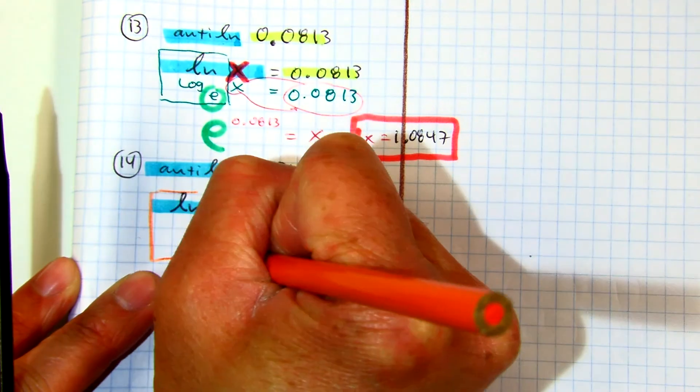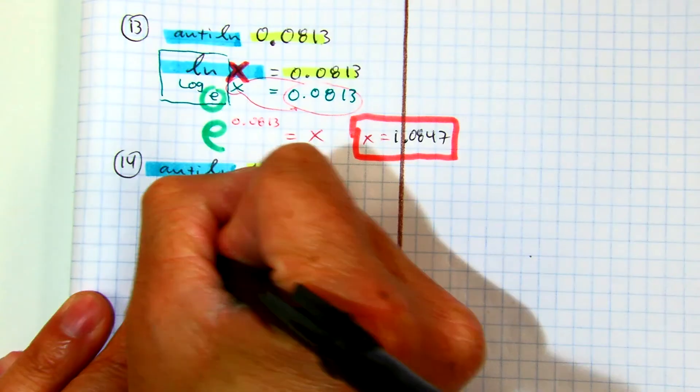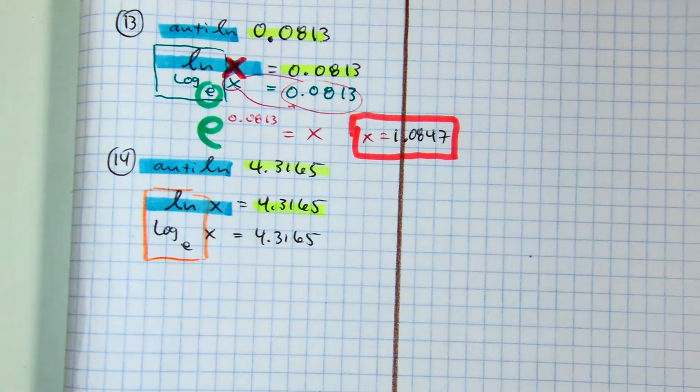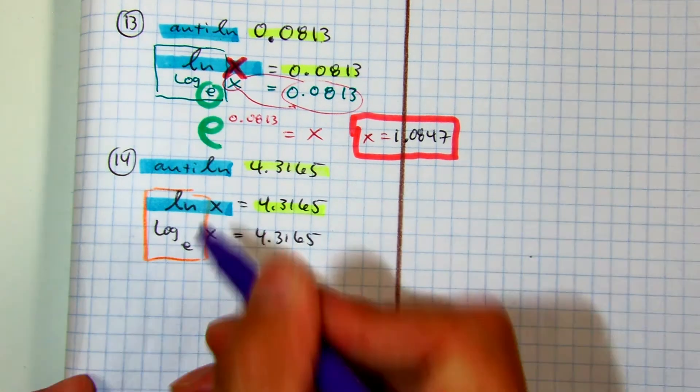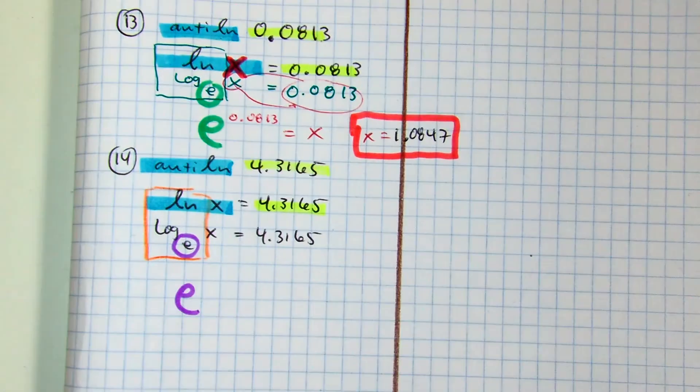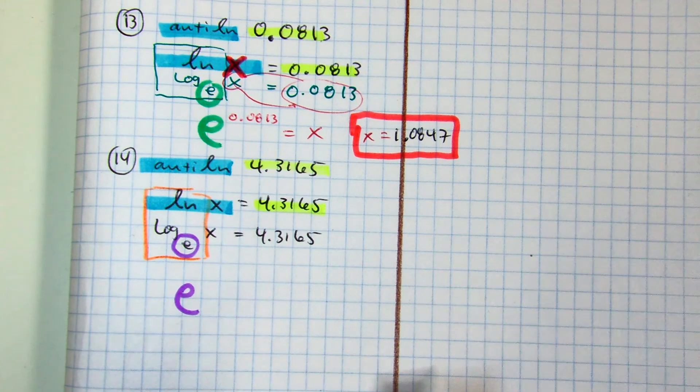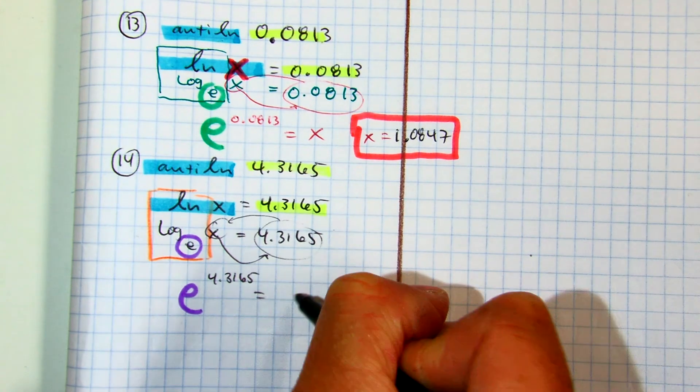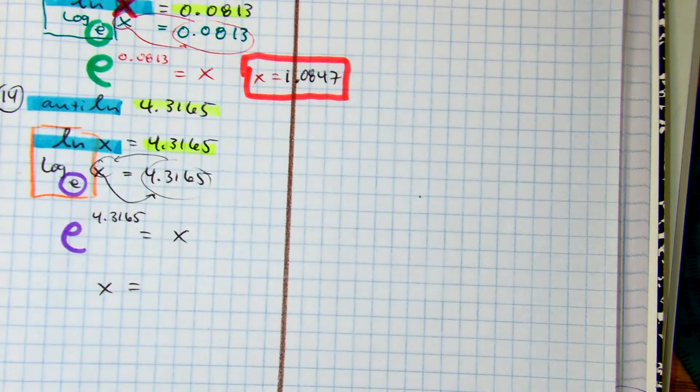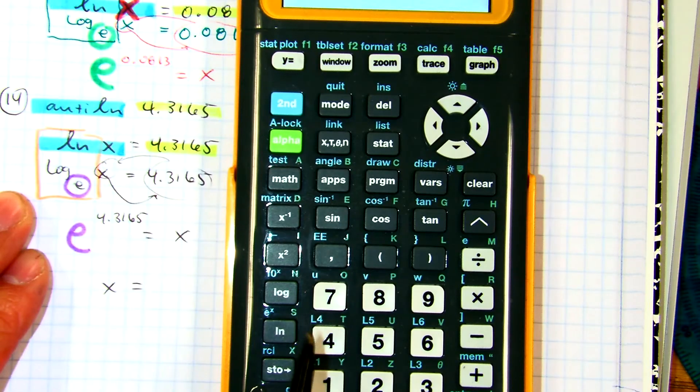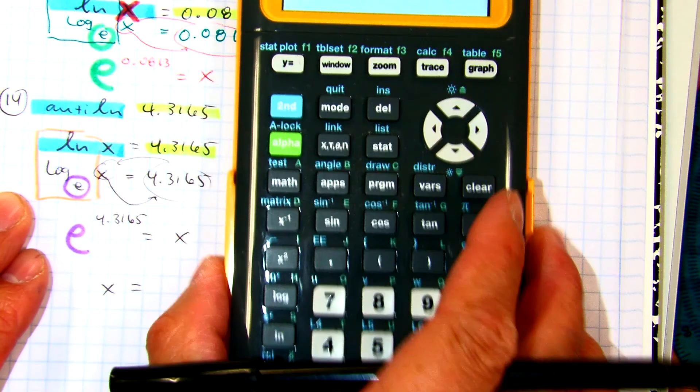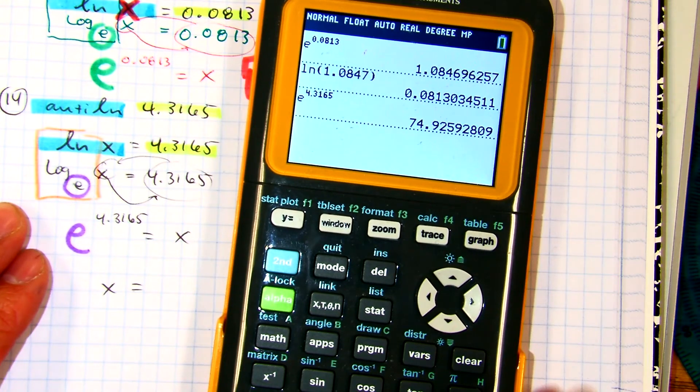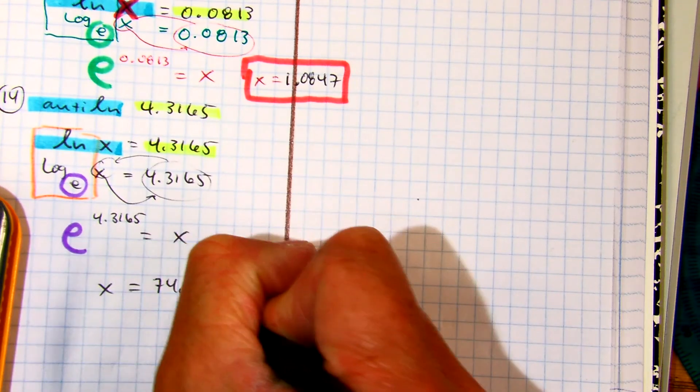Ricardo, what is the natural log? Log base e. Log base e. We are in log form. We're going to exponential form. Put your finger on the base. There it is. Get up, grow up. We're going to switch these. Punch into your calculator. Remember that is next to the 4. It's in blue, so press 2nd natural log, 4.3165, press enter. I get 74.9259.